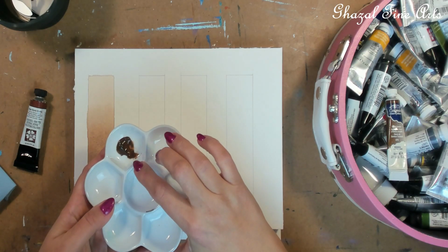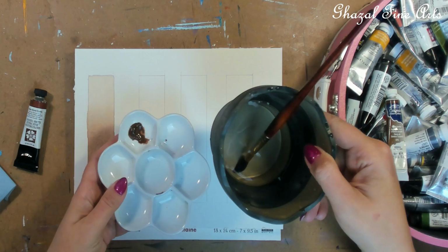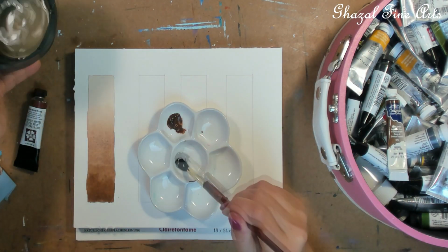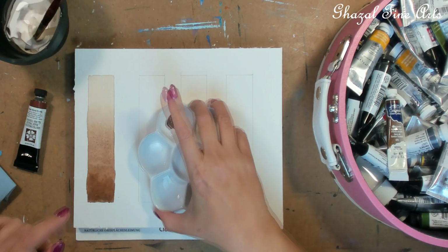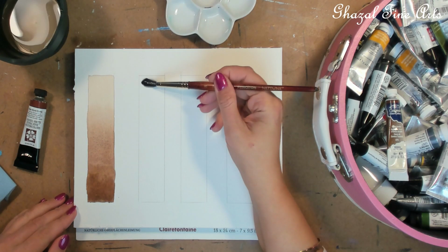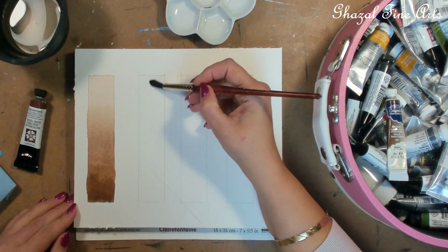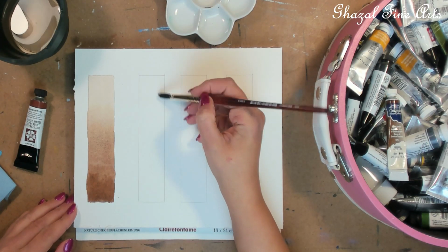I'm going to add just burnt umber here, and that's the water. So I grab a little drop of water and put it somewhere like this. First of all, before adding the paint, I prefer to damp the paper. So with the wet brush, I make the paper wet, just the part that I would like to add the color and the tone.